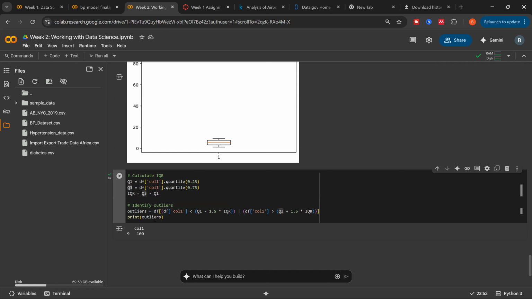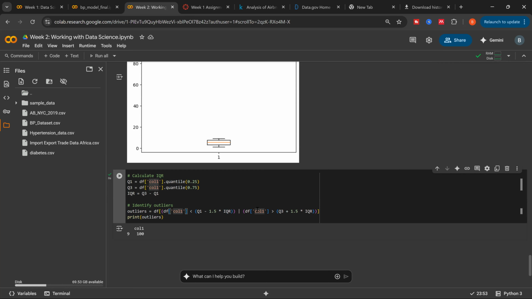And then for us to identify the outliers, if we multiply 1.5 by the interquartile range, and it is greater than the column 1, then it is an outlier.